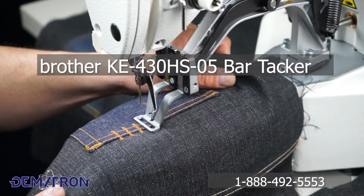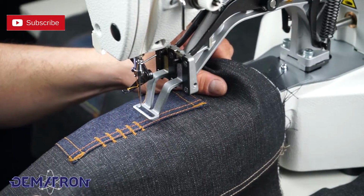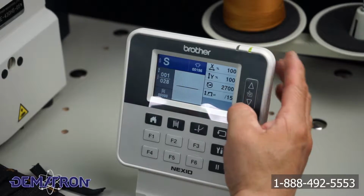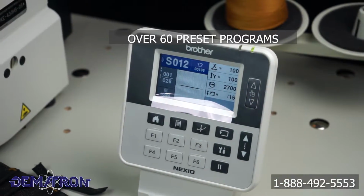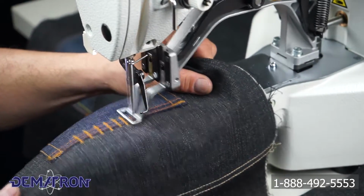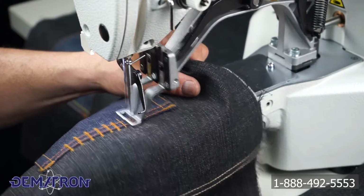Today we'll be viewing the Brother KE-430 HS. It's a heavy-duty bar tack, and it can be utilized for multiple applications. Webbing, bar tack on belt loops, denim, all type of reinforcement, bar tacks, molly tacks, tactical product.